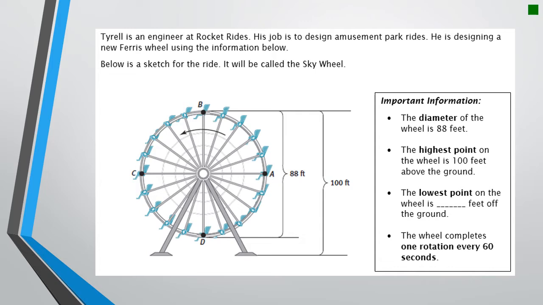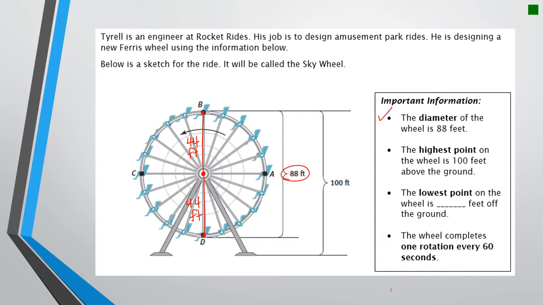So what that means is if you started at point B and you went all the way down through the center and you ended at point D, that red distance is 88 feet. And that is labeled over here on the right side of what looks like point A. Now I want to point something out. The diameter is from B to D, but if I wanted to look at just the radius of this Ferris wheel, I would take this 88 and divide it by 2. So each of these halves of the diameter, which are the radii of this Ferris wheel, would be 44 feet.